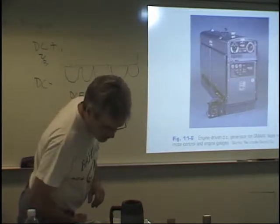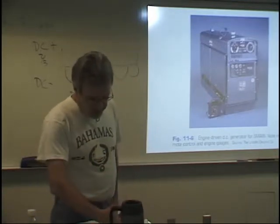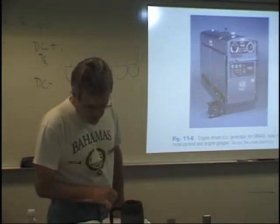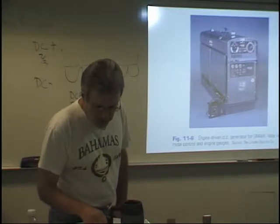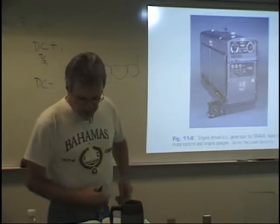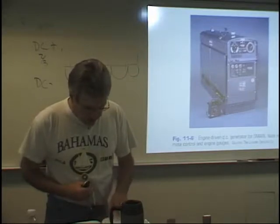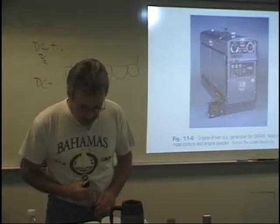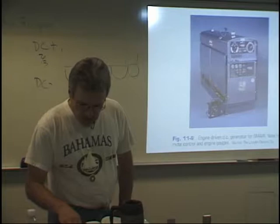All right, now let's take a look at some of these power sources. Here where it says types of power sources, it says engine-driven generators, transformers, rectifiers, AC transformers, and inverters. And then it starts to talk about them a little more specifically in another page or two. So before we get to that, we're going to cover this. It says constant current characteristics. Go over where it says open circuit and arc voltage.